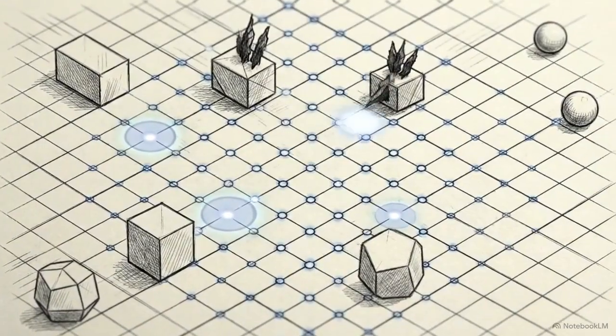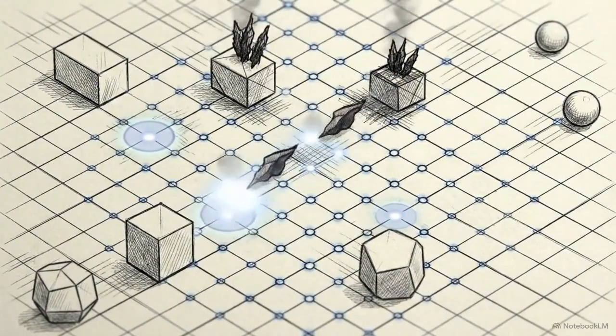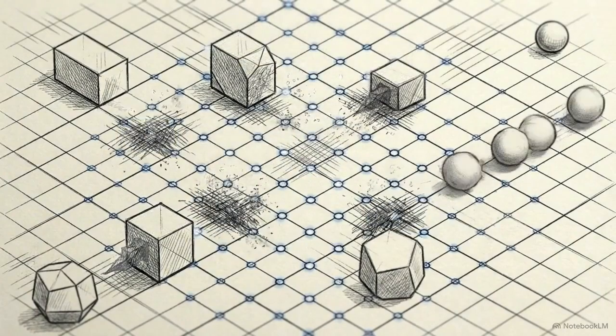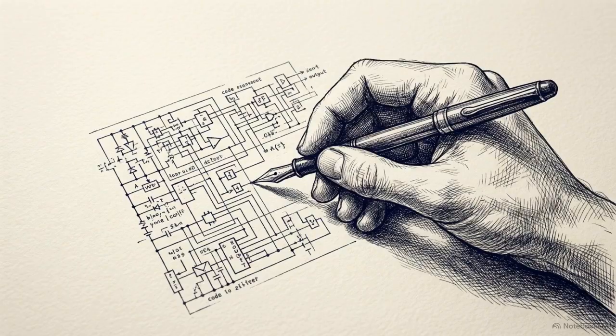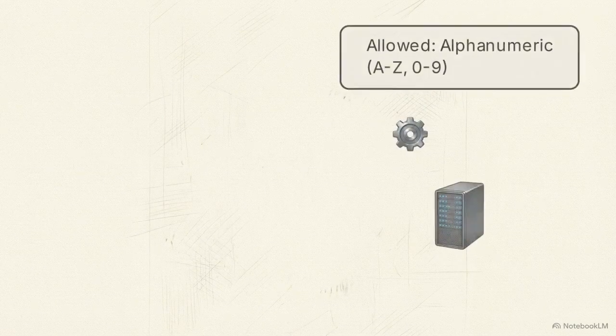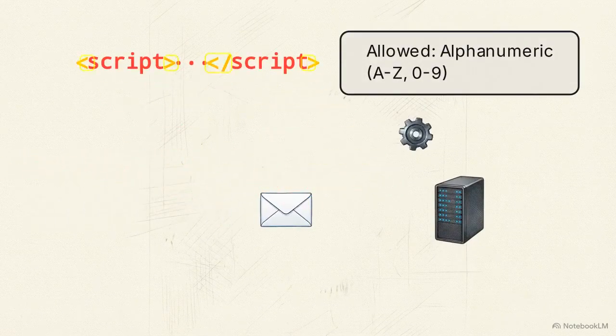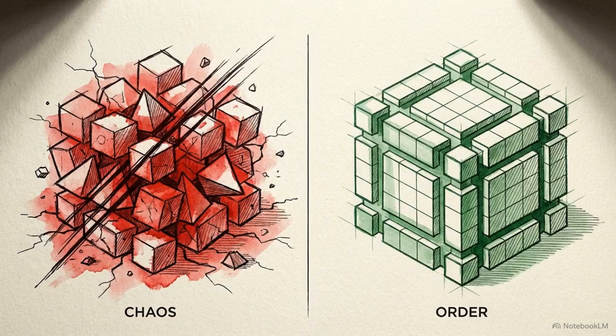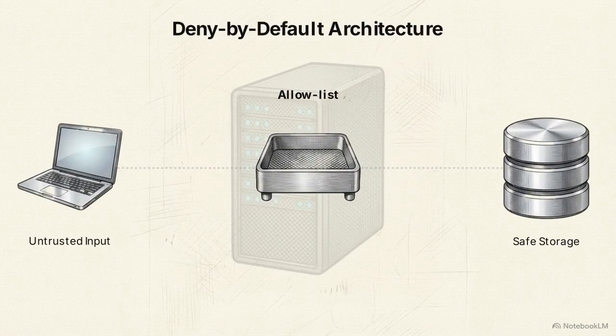Mitigating Stored XSS requires a defense-in-depth architecture. This strategy starts at the application's entry points, cleaning the data immediately upon arrival. The core principle here is strict input validation and sanitization. The server must verify that the incoming data exactly matches the expected format before doing anything else with it. Instead of relying on easily bypassed blacklists, developers must use whitelisting. This means the application is configured to allow only explicitly known good characters, rejecting everything else by default.